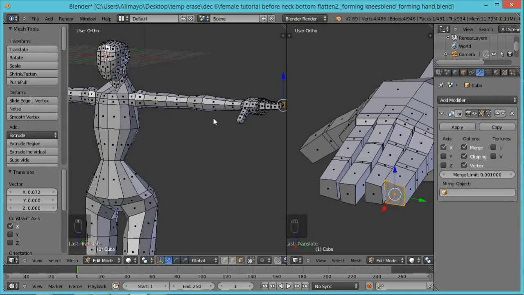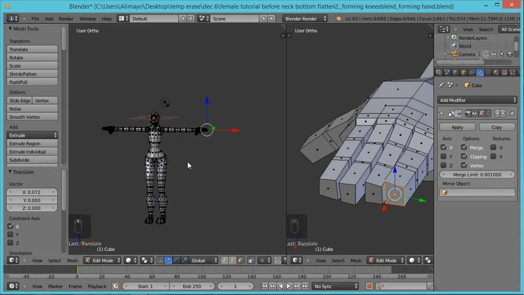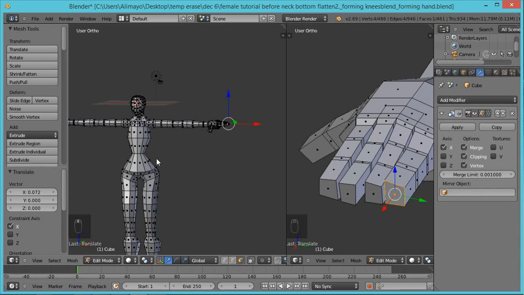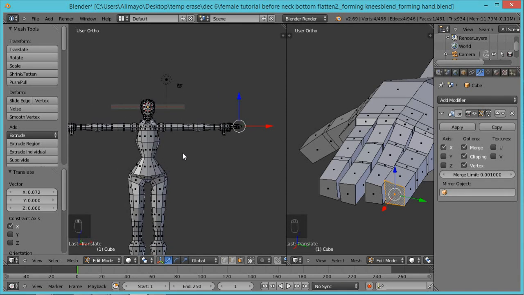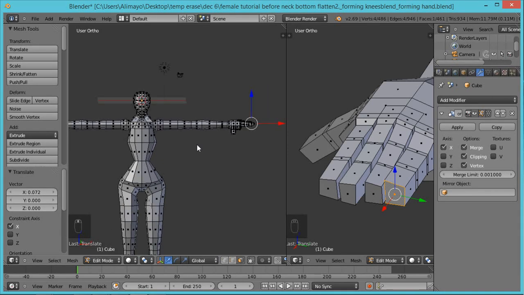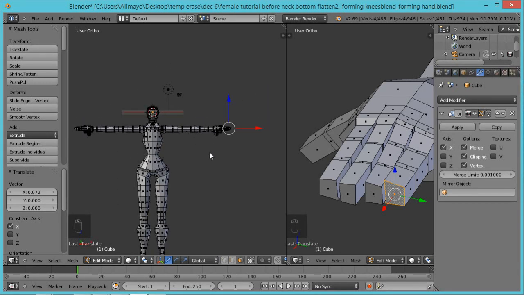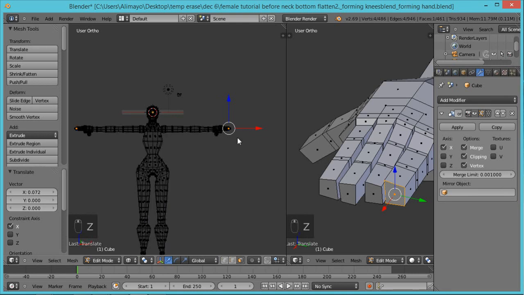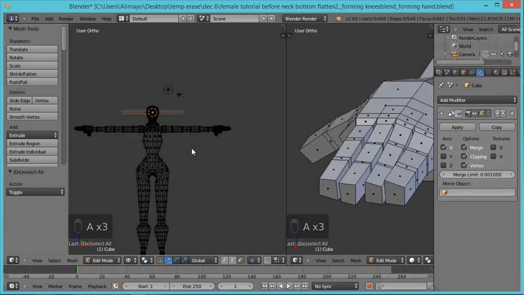Actually, let me show you now. Typically, my hands come out a little bit too long. See how long the arms are right there? Remember I told you, you get the basic thing, you can change it later on. Watch this. The arms are kind of long there, right? So what we'll do is hit A to deselect, make sure nothing is selected there. You can even hit A twice just to make sure.